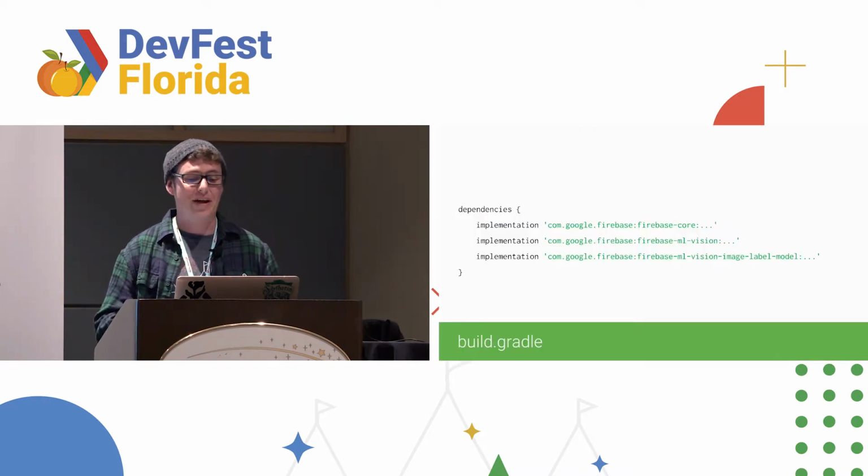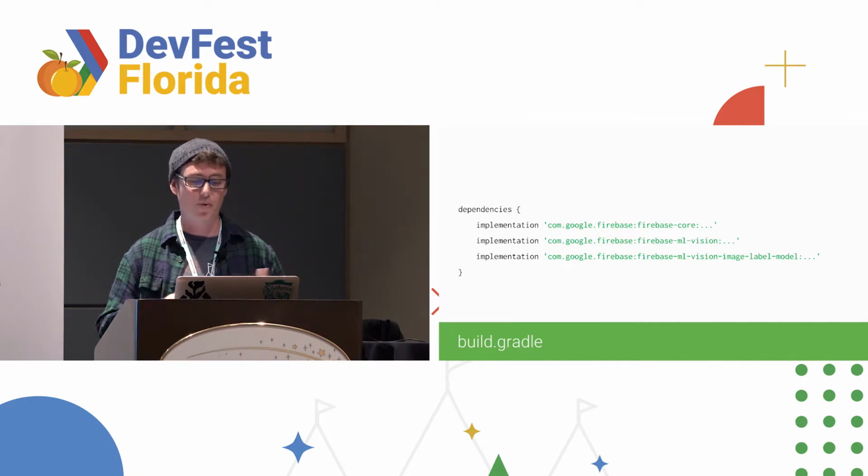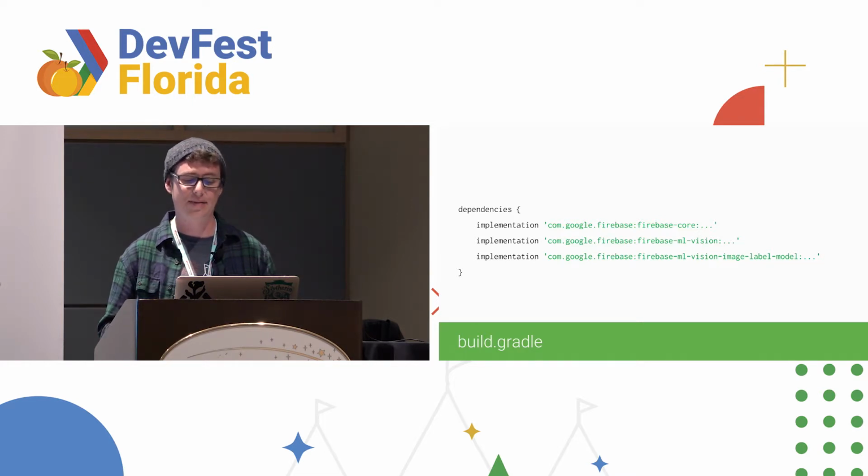So now that we know what MLKit can do, let's dive into how we can implement it. In this example, we'll focus on labeling objects in an image, though the way our Firebase MLKit API is set up, the same flow will apply to every sample that you just saw. The first thing we'll want to do is import the dependencies through your build.gradle file. MLKit is built on Firebase, so you'll need the core dependency as well as the MLKit specific dependencies.